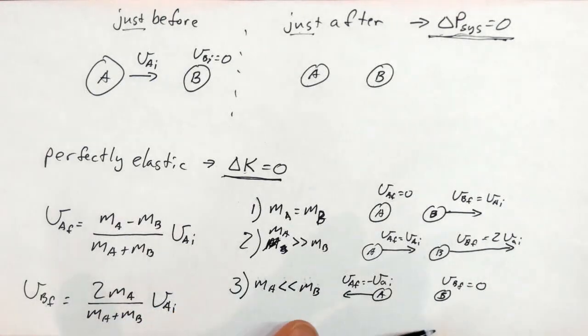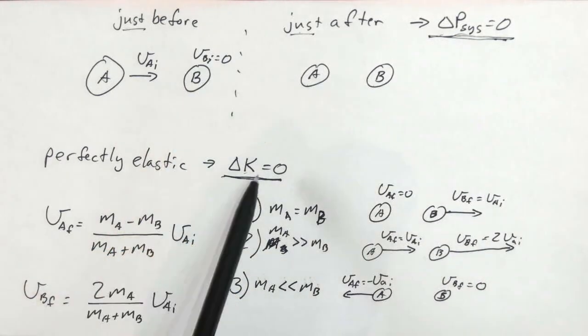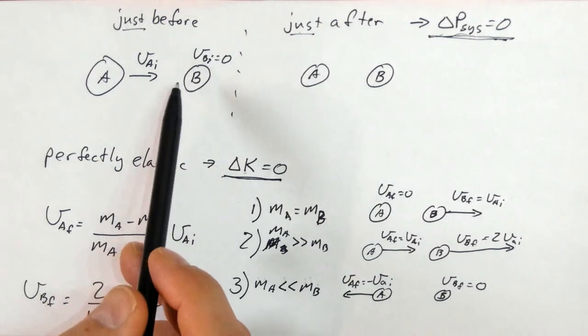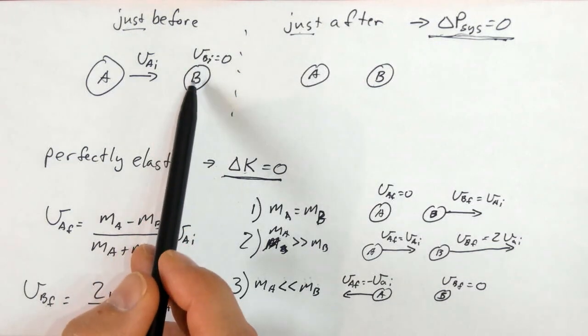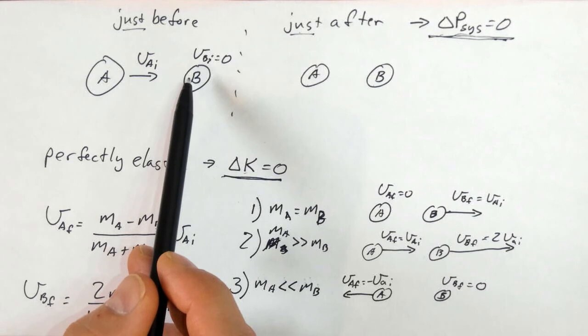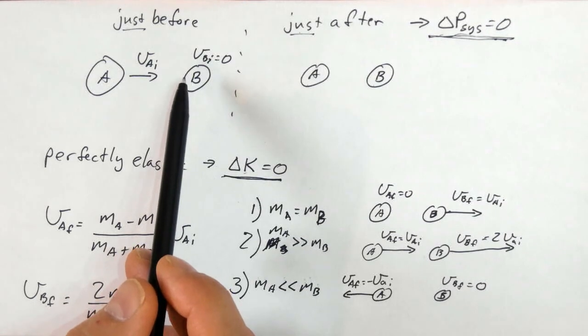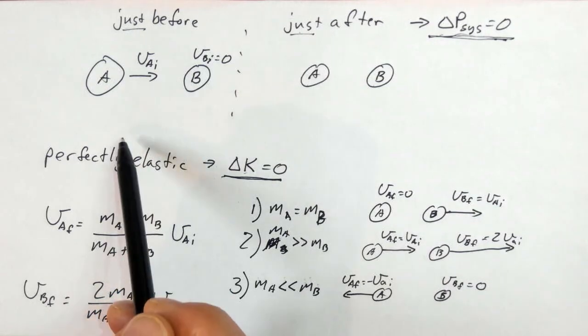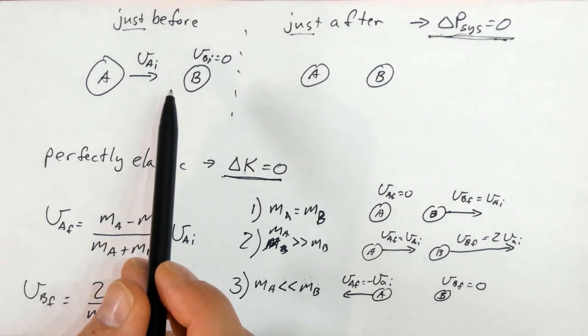Okay, now before we leave this video, I want to emphasize that this is a pretty narrow discussion. These equations are pretty narrow. You can't use them for a lot of different scenarios. It assumes, first of all, a perfectly elastic collision, which itself is a narrow window of problems. But it also assumes that the velocity of B is 0 to start. Well, how often are two things colliding and one of them is not moving? Well, that does happen, but it'd sure be nicer if we could apply this to a broader number of problems.